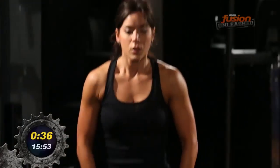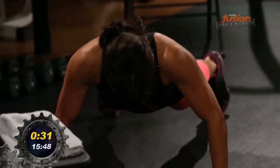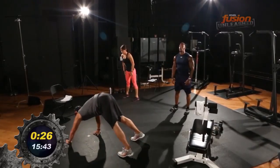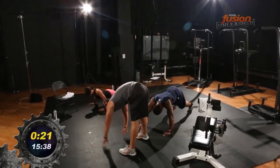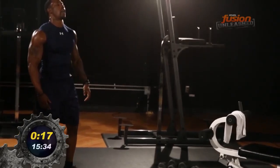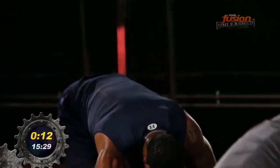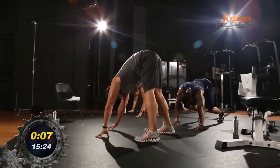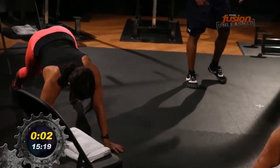And again. 5 seconds. Good, all right. That's one round. All right. Collect ourselves here. Another 20 seconds. Get our breath back. Right back into air squats.